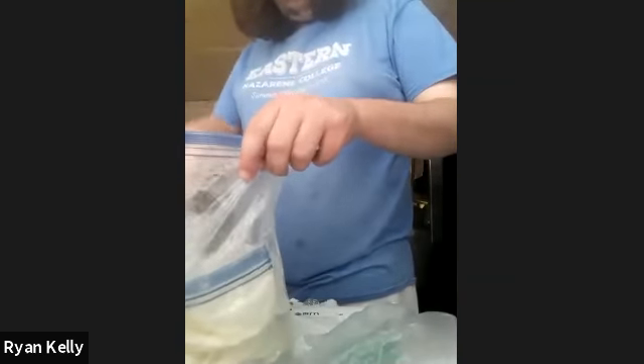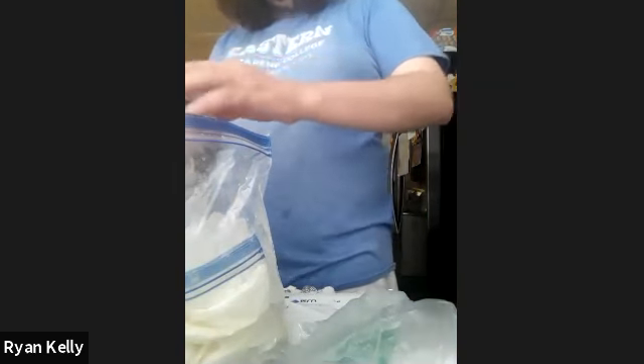It had little bits of bacon in it — like candied bacon with maple syrup. So Ryan, are you ready? He's breaking up the ice and adding salt. Basically you have the cream, sugar, and milk flavored with lemon in the little bag, and now you're putting ice around it in the big bag and adding salt.